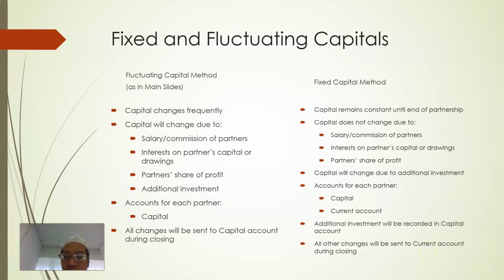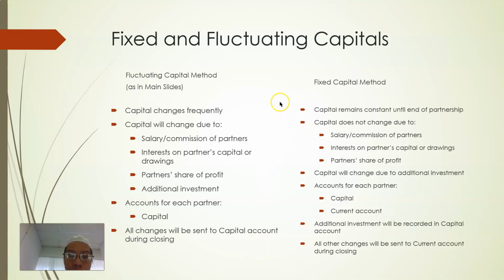So that's why we call it the fixed capital method, because the capital account does not change. It does not change unless there's an additional investment. It does not change by salary, interest, or share of profit. The change will be reflected in the current account. Okay. The capital account will not change, but the current account will be changing every year based on the salary, interest, and share of profit. So those are the main differences.